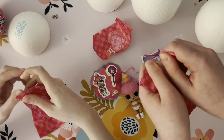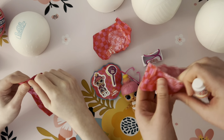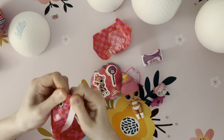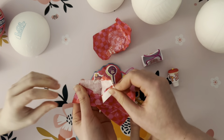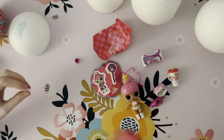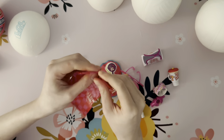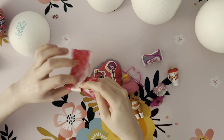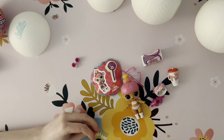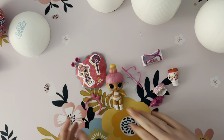Go ahead, open it. It's the shoes. Here are the shoes. And then this is the last blind bag for this round. It's right here. There you go. That is a headband. All right. Now let's dress this LOL doll up.